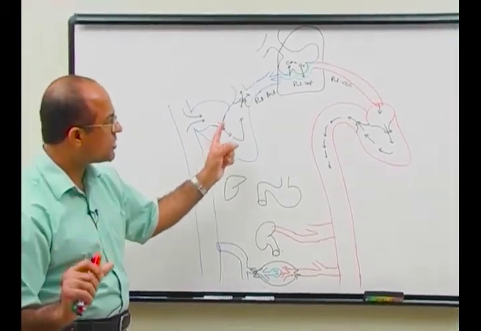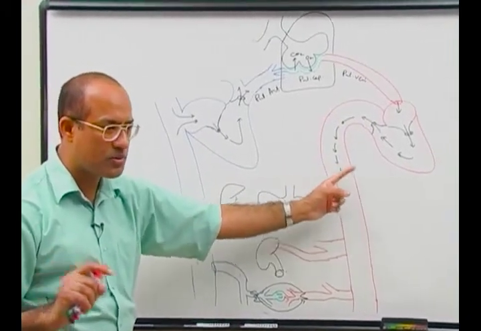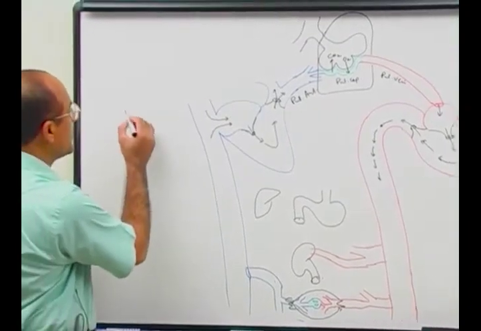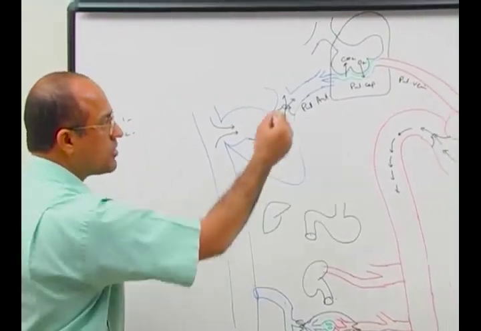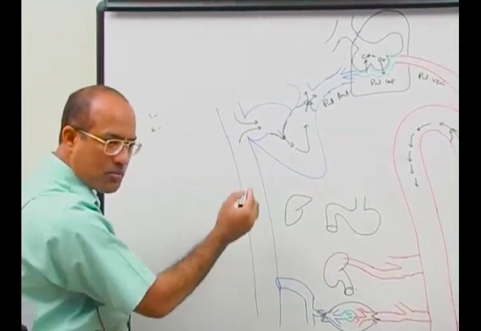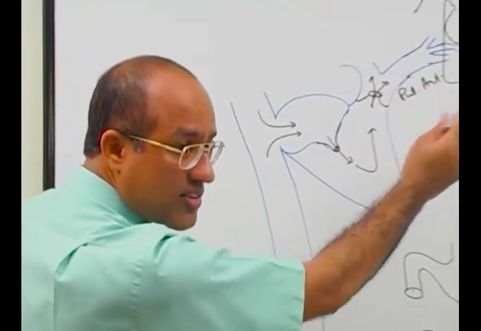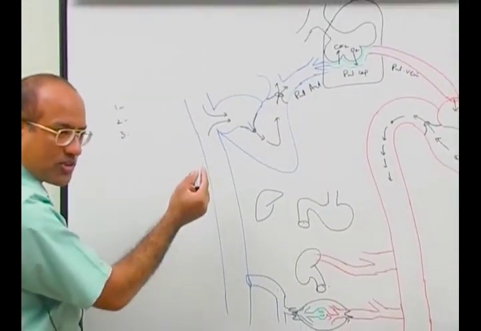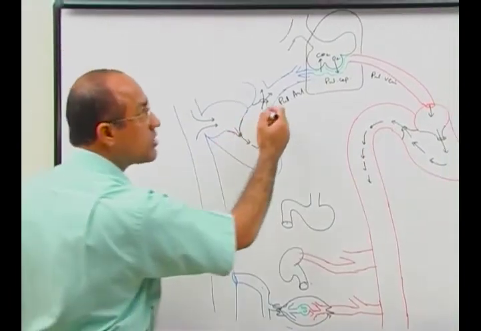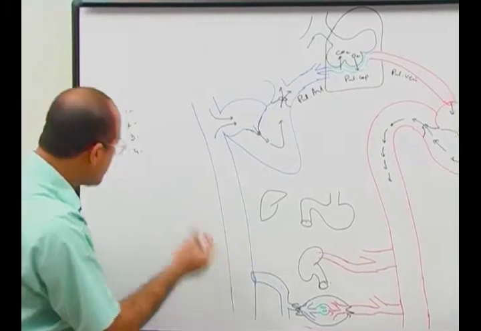Number one, pulmonary circulation is between the right and the left heart, and systemic is between the left heart and the right heart. This is difference number one. Then difference number two, pulmonary circulation is involving mainly lungs and systemic circulation is involving multiple systems. Difference number three, pulmonary circulation is a smaller circulation and systemic circulation is a larger circulation. Number four, pulmonary circulation is low pressure circulation and systemic circulation is high pressure circulation.